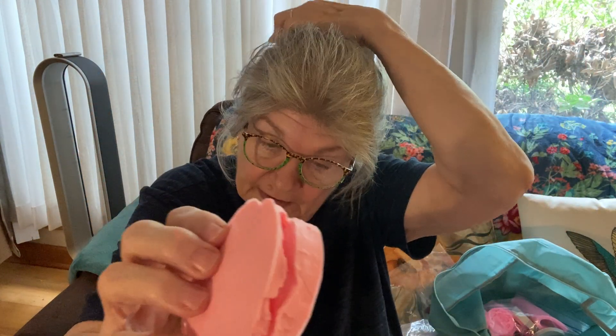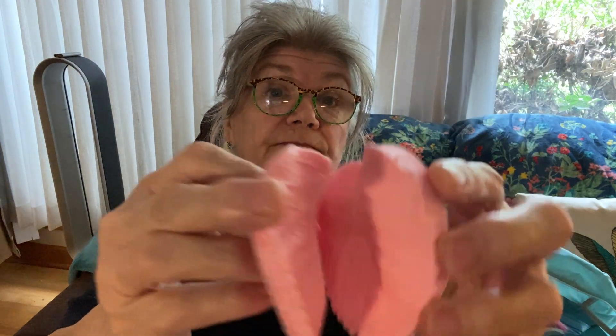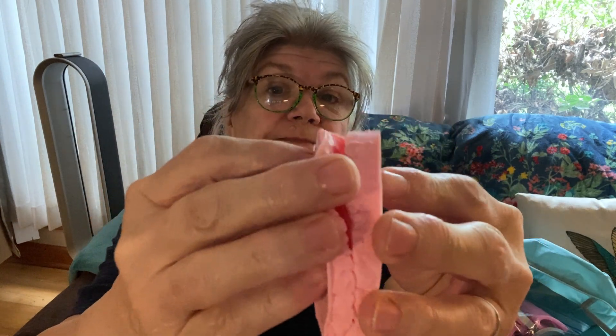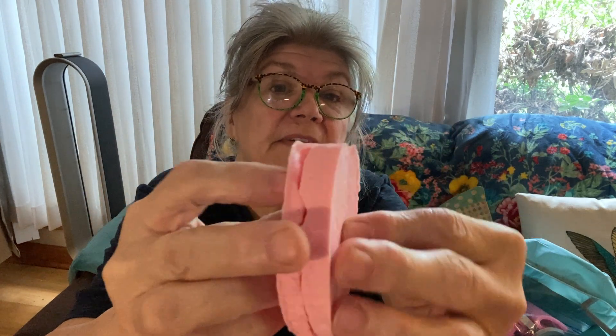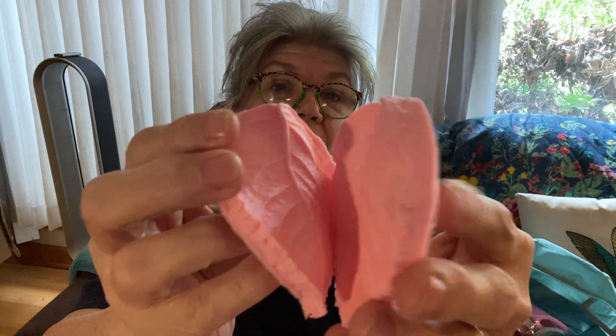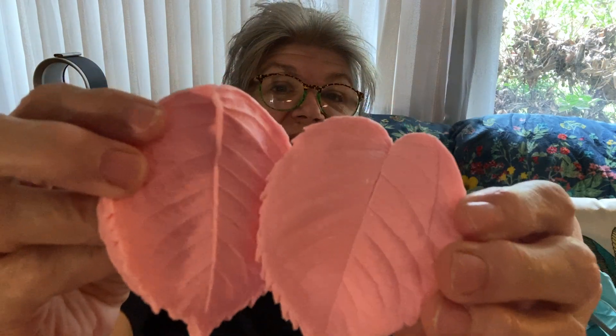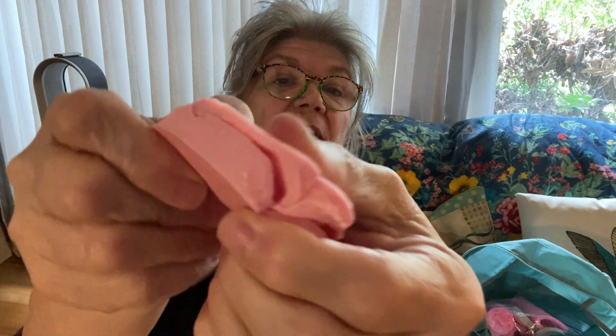This is one of those textured things to get the texture of the leaves. I did not get this off Temu — I got this at Walmart, believe it or not, in their cake section, their fondant area. Wilton — you can find stuff like that. And that way you can put clay in there and get that leaf texture. Even when it's a smaller leaf, you can still use it — you just put it in there and you smoosh it, and it gives you a great textured leaf.